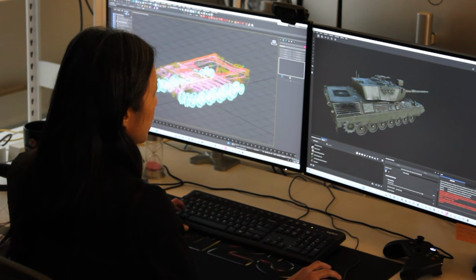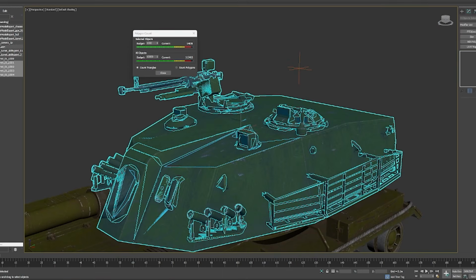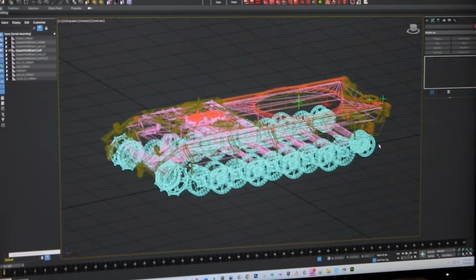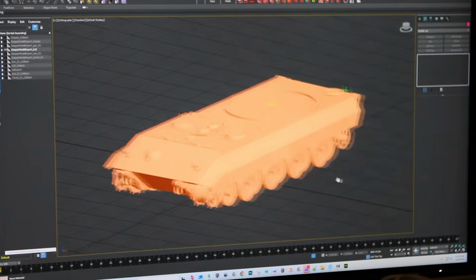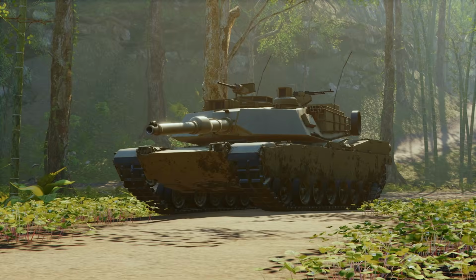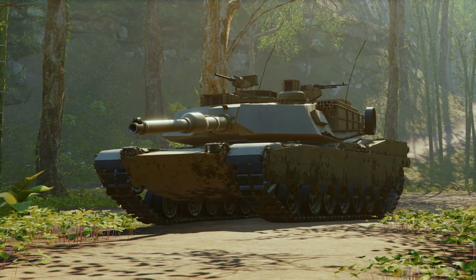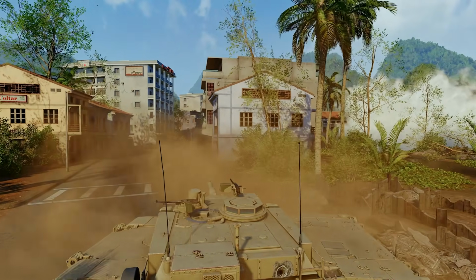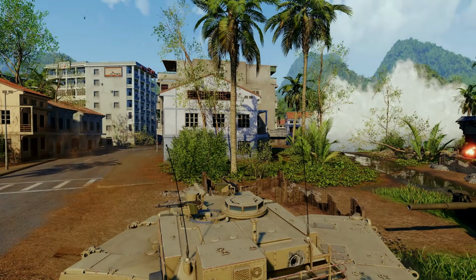InstaLOD has been the team's go-to solution for creating LODs thanks to its integration with 3ds Max and the customization that InstaLOD allows. Especially important to the artist is that for every LOD for every tank, InstaLOD maintains the tank's shape while creating high-performance models, a benefit that built-in modification tools don't always provide.